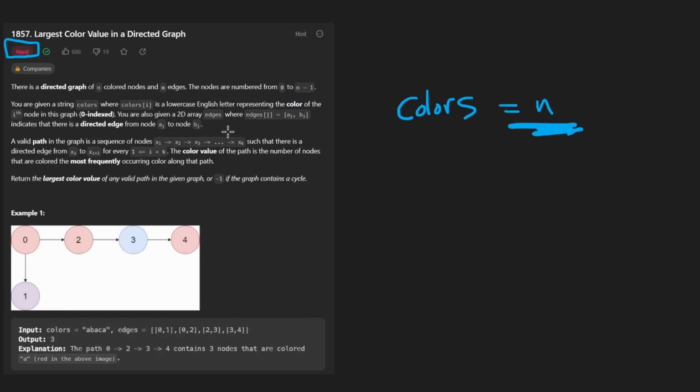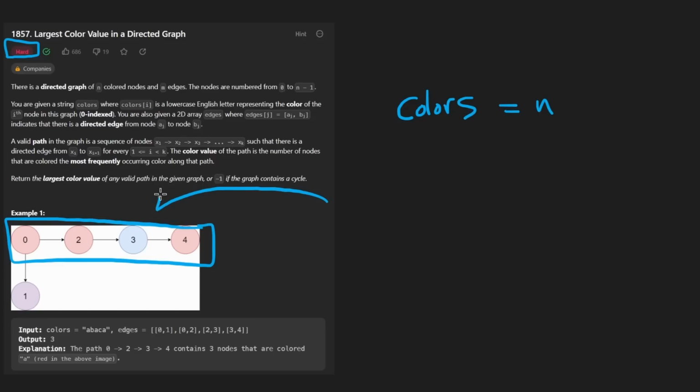They also describe to us what a path in a graph is, as if we don't know that. I don't know if they are trying to confuse us here or they just assume that we're stupid, but yeah, a path is just a path in the graph. Like this is a path, meaning we go from 0 to 2 to 3 to 4. We obviously can't go in the reverse order because the edges are directed and they're only going one way in this case. Now take this path as an example.